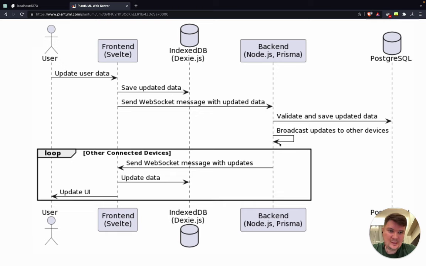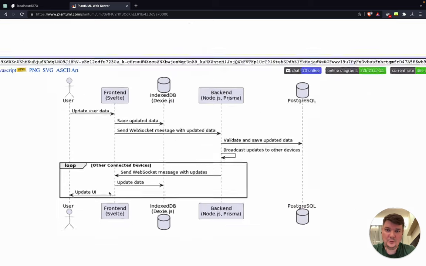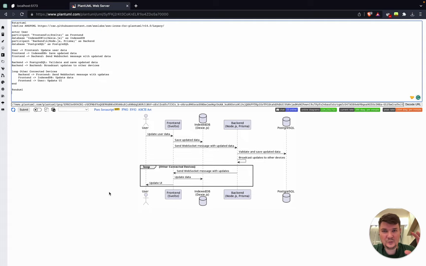Back to broadcasting. So all the devices, back to the frontend here, you can see this arrow. All the devices receive a WebSocket message with updates. Like, hey, a link is added. They update their local database and the user can see updates in the UI. And this is a loop, which means it can happen multiple times, every time the user does an update. So I was a little bit focused on my case, but just wanted to show you what ChatGPT can do these days.